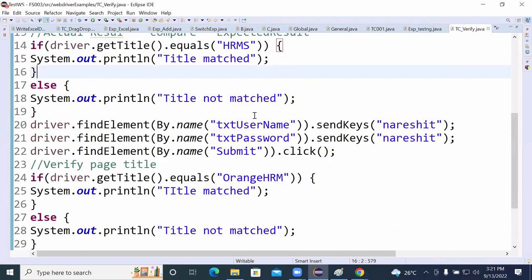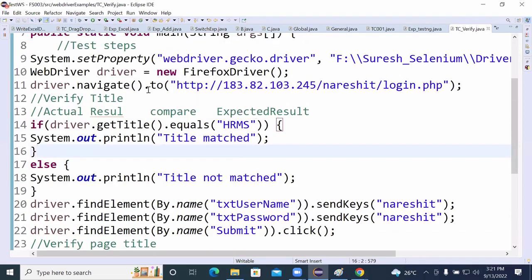This is how you continue verification in WebDriver.